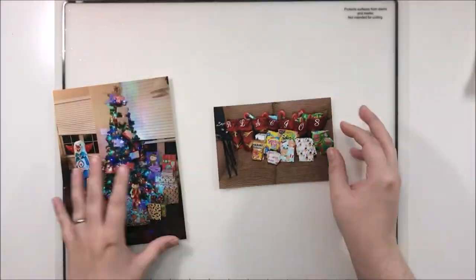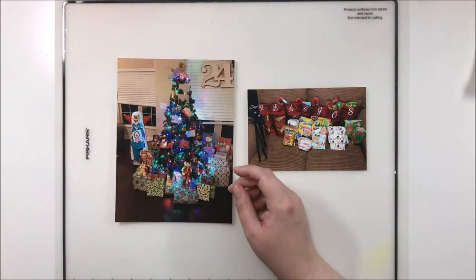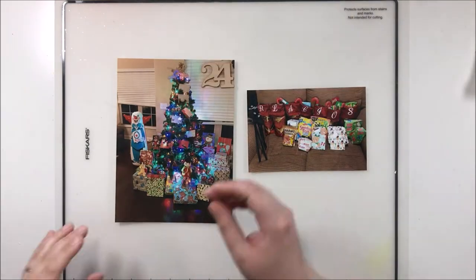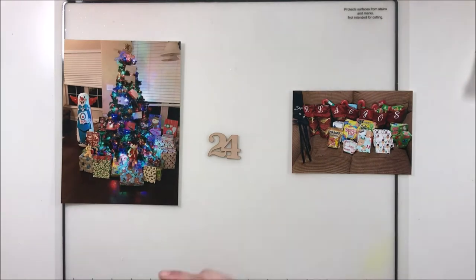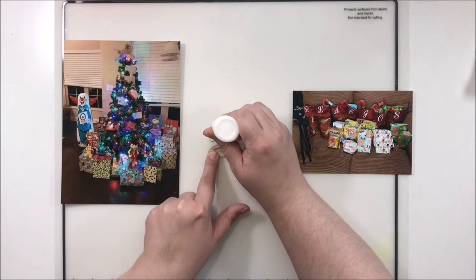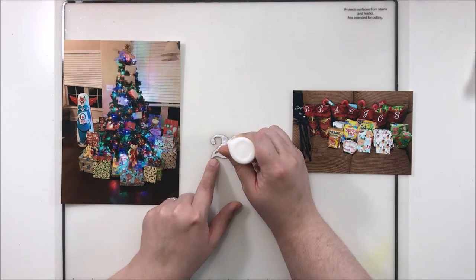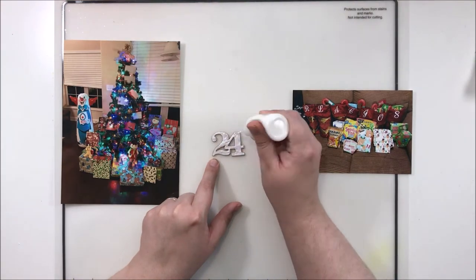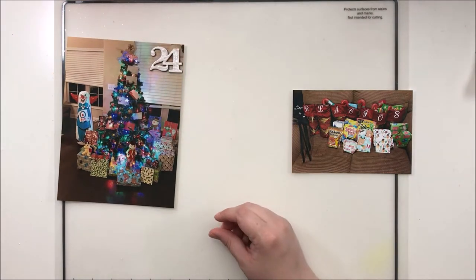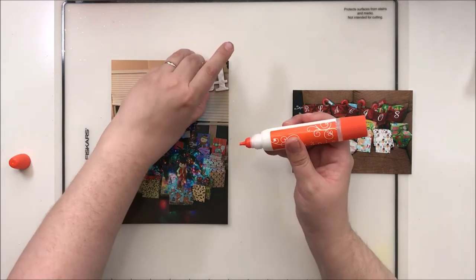For Day 24 I have this large 6x8 photo of our tree and a smaller 4x6 photo of our stockings, all set out and ready on Christmas Eve for the kids to find the next morning. I wanted to keep the large photo pretty simple - I figured a small cluster and my number and we'll call it a day. I really want that photo to shine and to definitely be its own center of attention. Our Christmas tree is not very big - it's actually only about six feet tall.